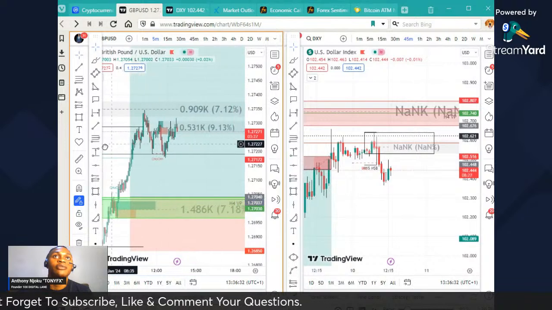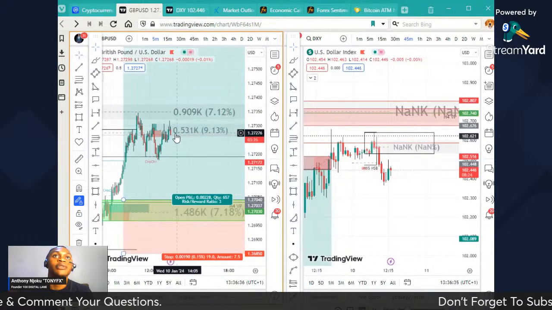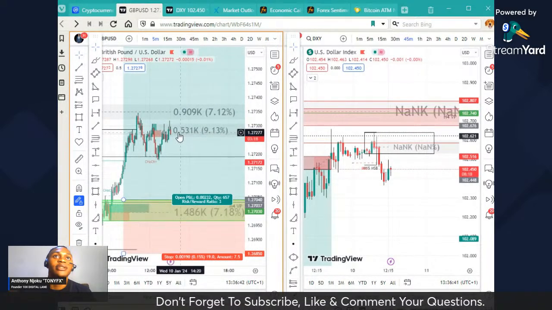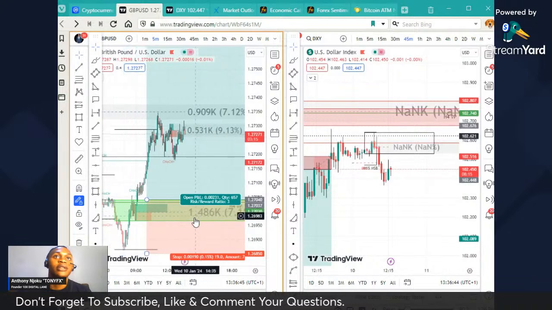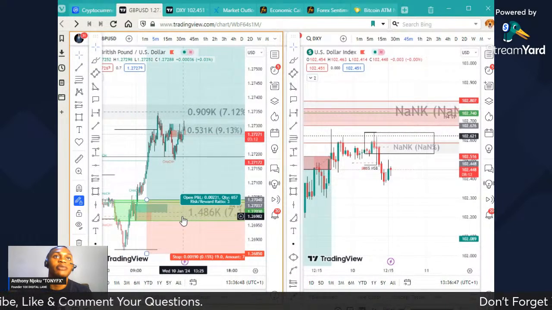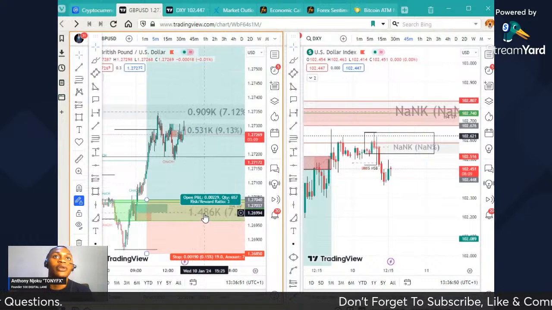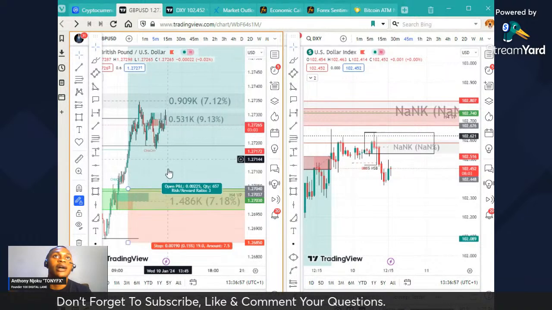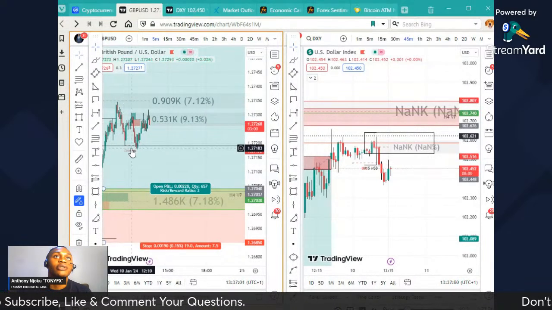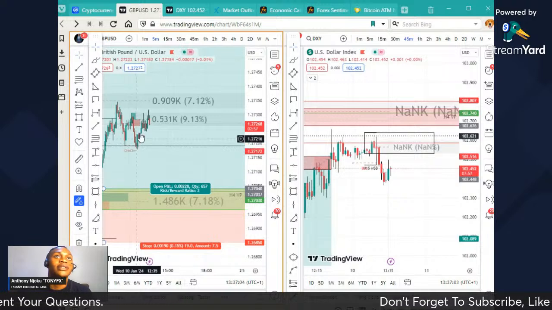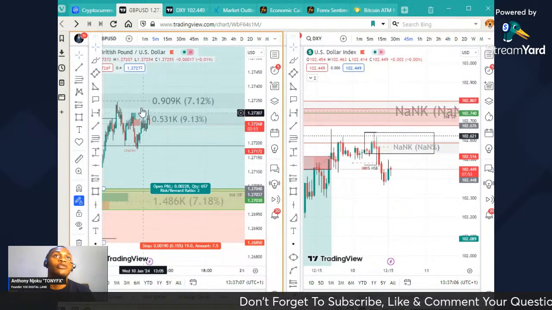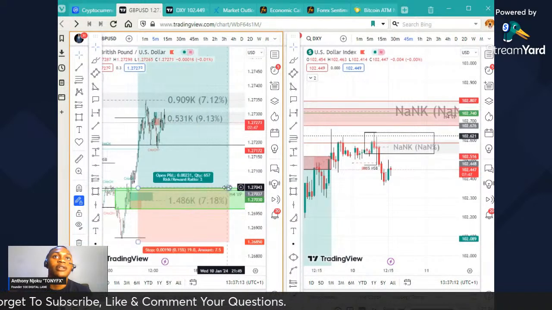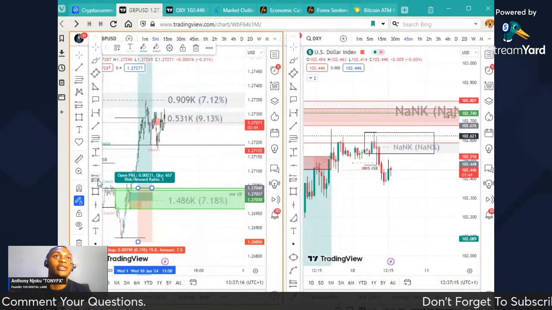The sell setups are catching up on the 5 minutes. So we have some sell orders open there, 0.531k, and it has 9.13% chance of moving the market. Then this is where the buys are on the 5 minutes order block. You have 1.486k and it has 7.18% chance of moving the market. So for me, I can expect the drop to start playing out on GBP USD. There was a change of character before 12:30. The market came back into this order block to pick up some trades so that it can complete its down move.